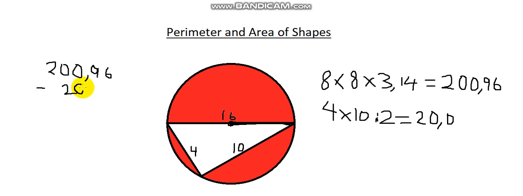It's just that now it's easier for me to place it. The comma needs to go here, beneath the other comma. Here, there's nothing here, so I can just put in a 0. And I would do the subtraction now very easily. The comma just comes down here like it took the elevator. And that's my result, 180.96. And there you go. That's how I would find the area of the red part. That's my answer.